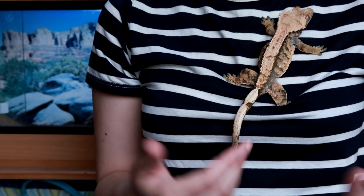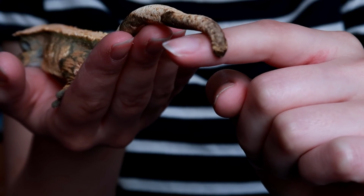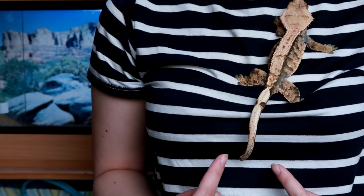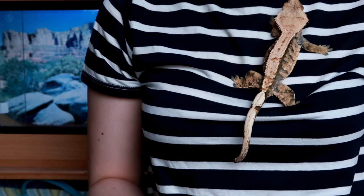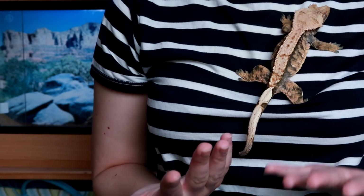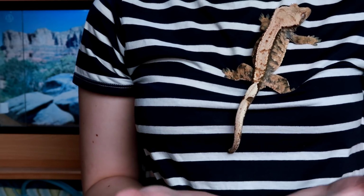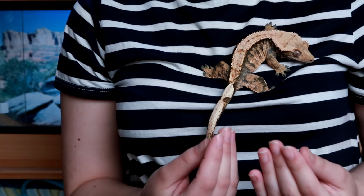A Crested Gecko's tail is a pretty interesting thing. It has the same kind of sticky patch on the tip of it as it does on their feet, so it can almost be seen as a fifth limb. It also is able to detach as a defense mechanism. However, sadly for Crested Geckos, their awesome tail never grows back. So if your gecko still has its tail, make sure you take lots of care of it, make sure your tank is full of a variety of surfaces for your geckos to explore, and ensure their diet is correct.